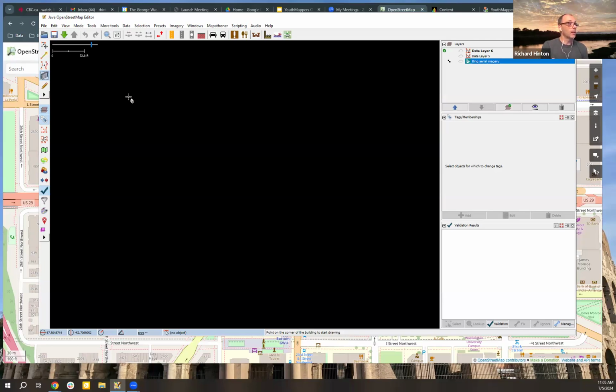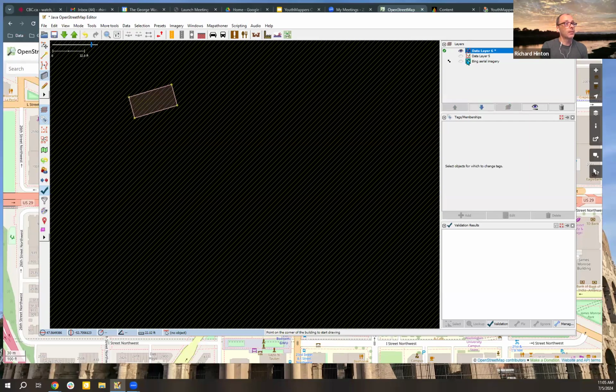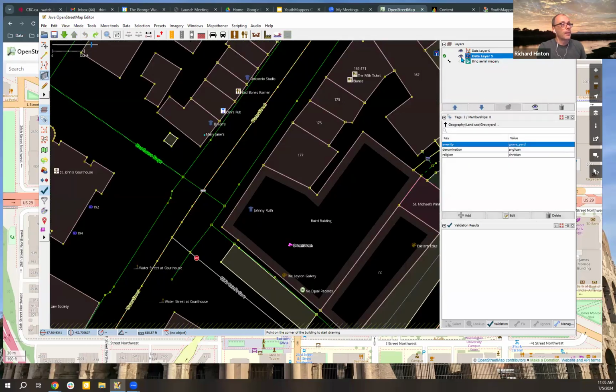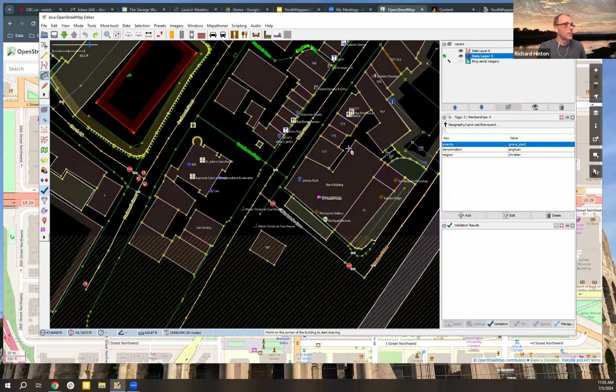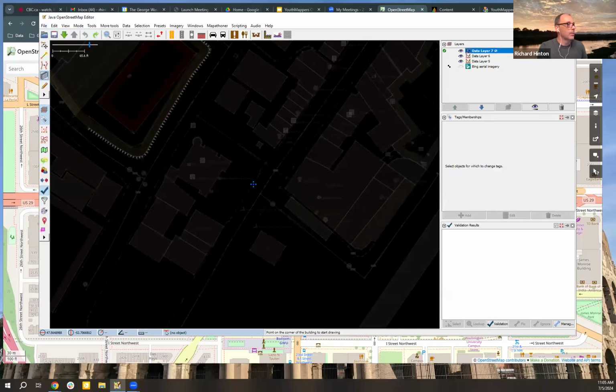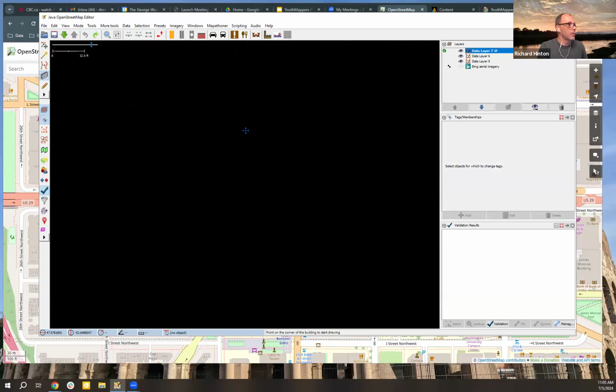So now I can simply click once, click twice, then I pull where I want to go, click the third time. Oops, let's turn the data layer on. All right, let me undo this. I forgot to turn the data layer on. I want to activate this data layer. And actually, let me back up. To get rid of these lines, I'm simply going to say new layer. And I'm going to go over here somewhere. Okay, here we are. Sorry about that. I just want to get rid of any clutter that was on the screen.